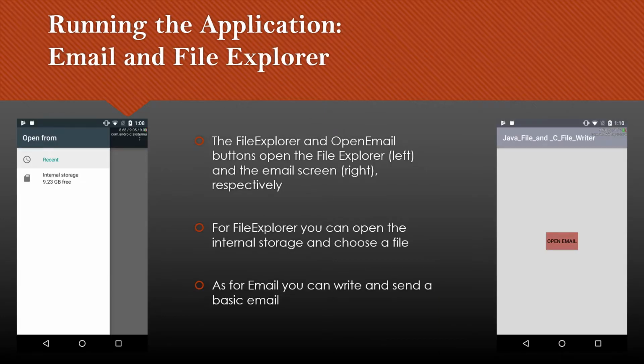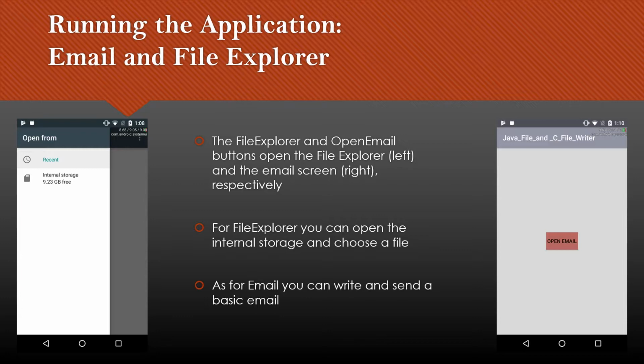So if you do not click the Java or C headers, you have the other two options of opening a file explorer and email. Email serves the purpose that if you're working in the app and you send something and someone replies to you, and you wish to write another email that's non-code related, pressing the email button will open up a blank email document for you to write in, with a subject, header, and basic email contents.